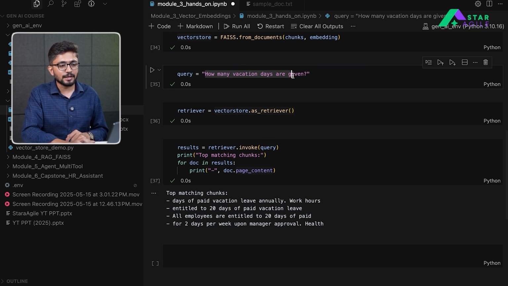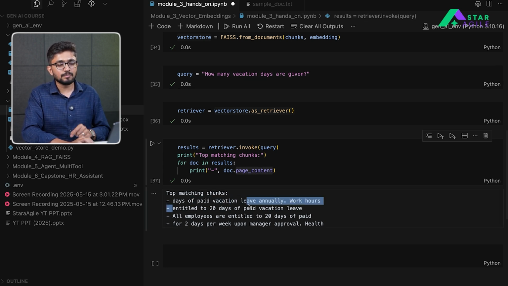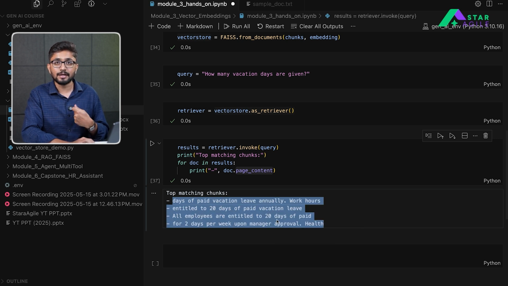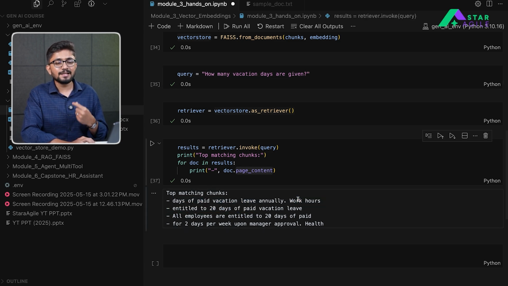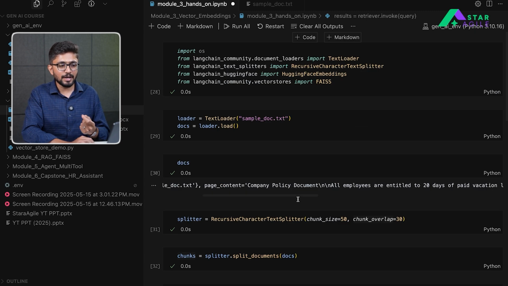It is taking this input sentence, converting it into its corresponding vector representation, and matching or finding the most similar vector out of all the individual chunks that we have stored. And it is returning the chunks which have the highest match with the input query that was provided. And that is basically how you can easily create embeddings for your input documents, store them inside the vector store, and use the retriever to retrieve the most matching chunks out of all the available chunks inside the vector database. So in this particular session, we have successfully created a vector DB and we have used the retriever to retrieve the most matching documents from that database.